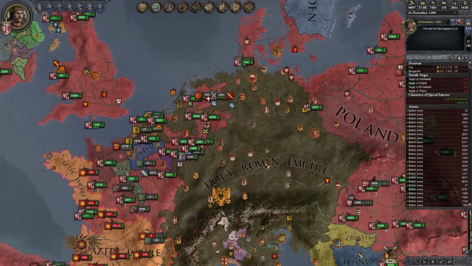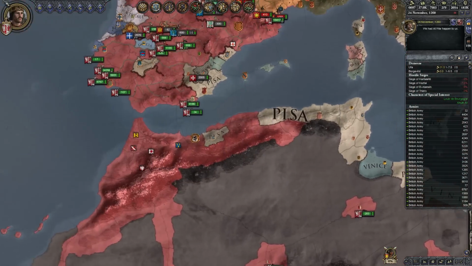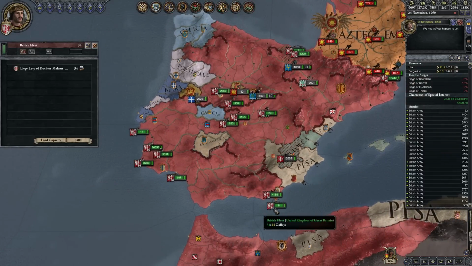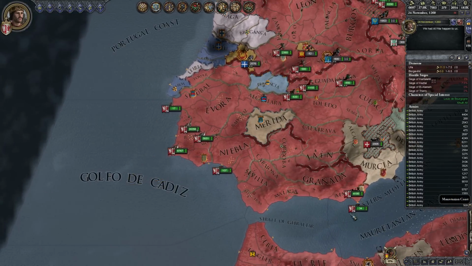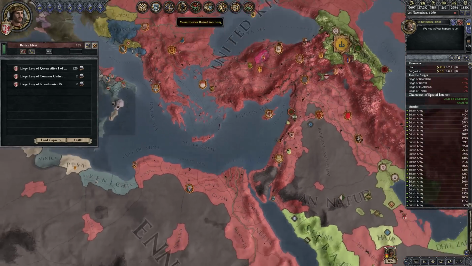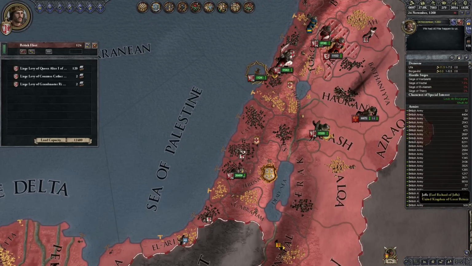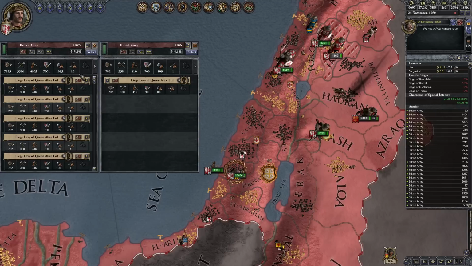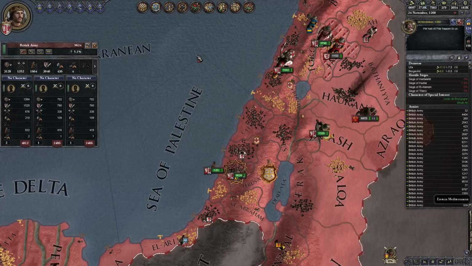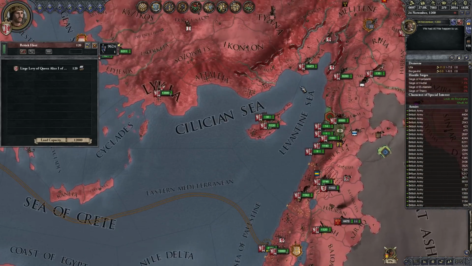And some of the boats are already on their way, so for the sake of not crashing the game and also hopefully microing a little bit better, I'm going to play speed 3 for this video for a little bit. We need some boats down here. I know there's a lot of boats over here. Micro.